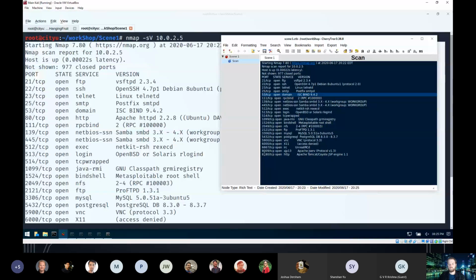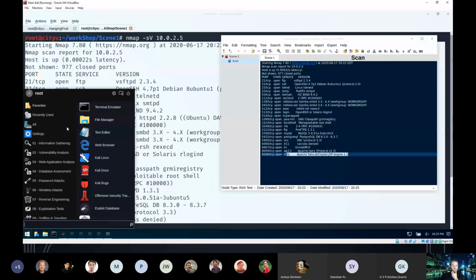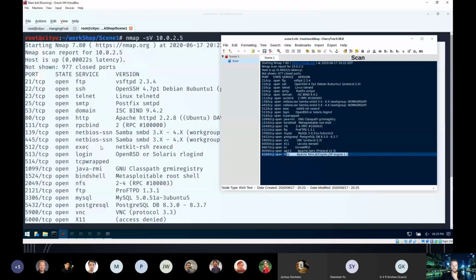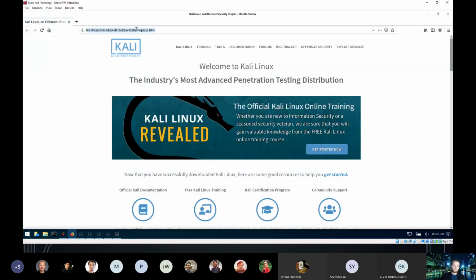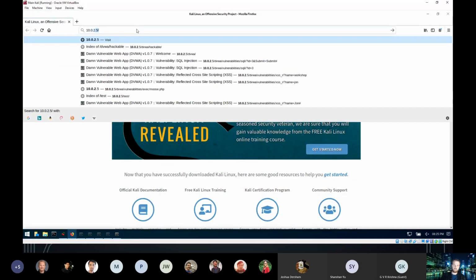What about this one? We got one down here that looks kind of interesting, right? So what we're going to do now is we're going to go check it out. So we need to make sure that we access it over that port.